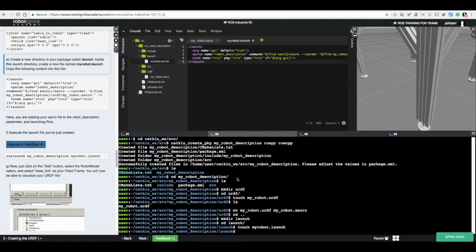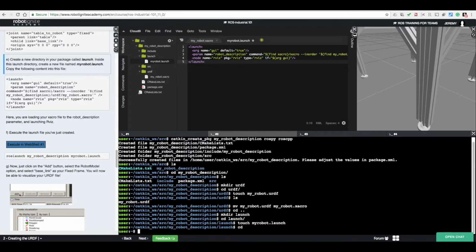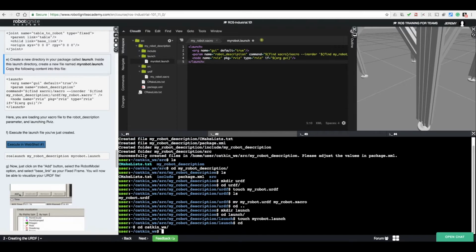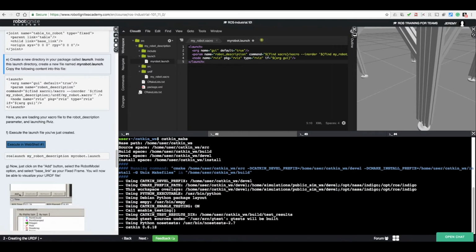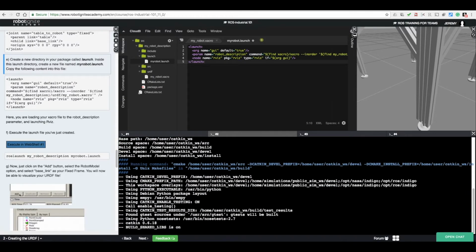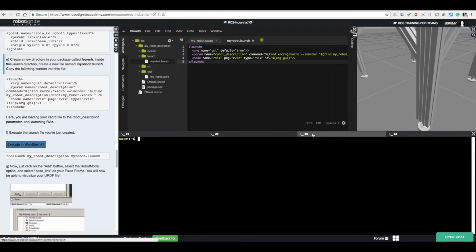So let's set up our environment to launch the robot launch file. cd into the root of the workspace. catkin make. This gives us our devel and build directories.